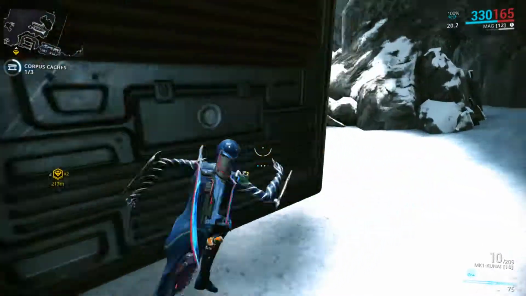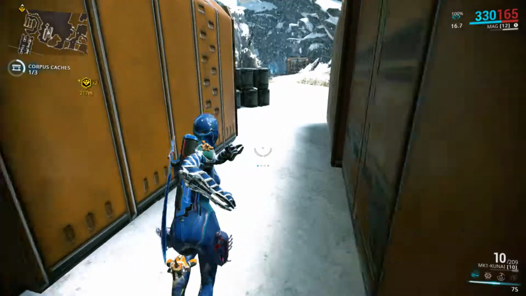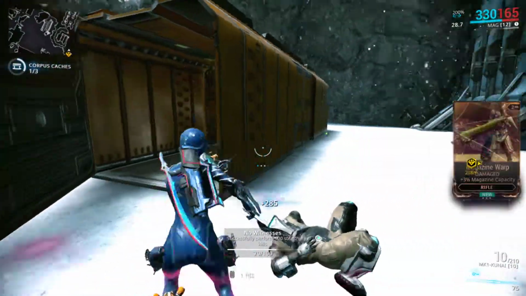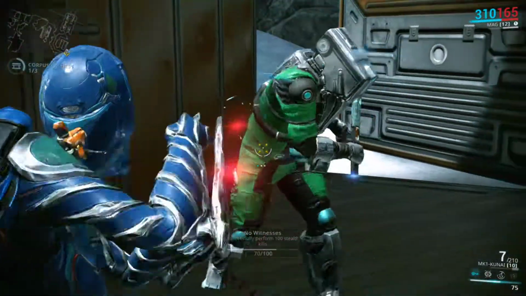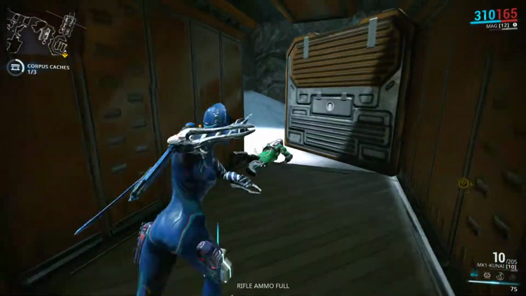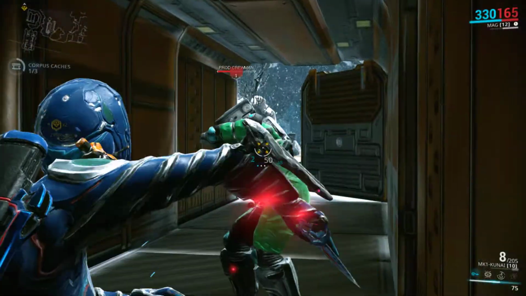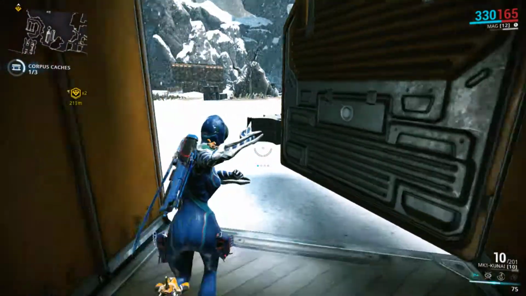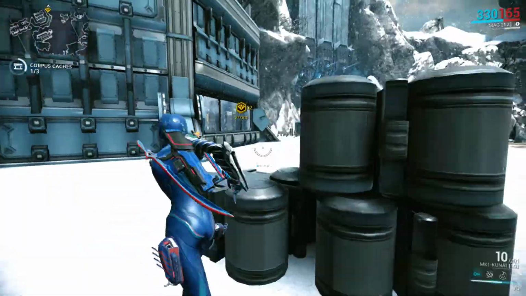Ooh, damn. There's some more Corpus. Oh, boy. Gotta be careful. Stealth kill. Oh, he's alerted already. Assassinated. Okay, that guy's down. Okay, where do I go? Over there.